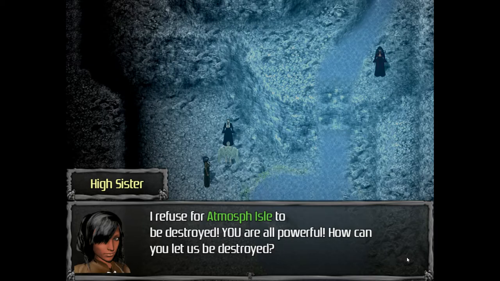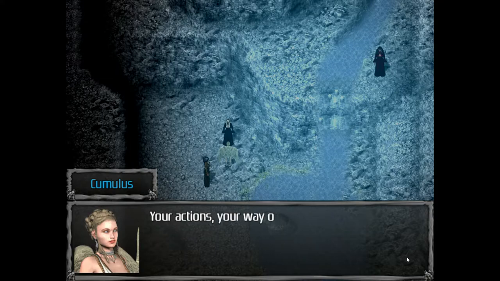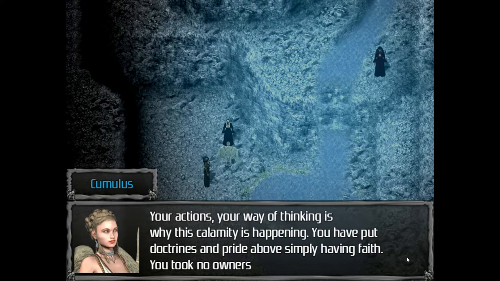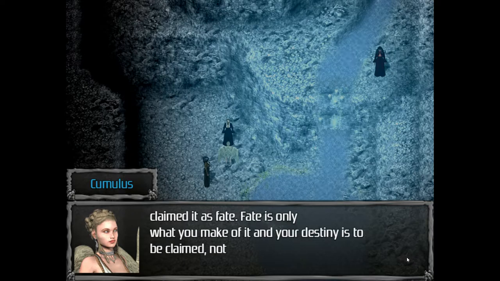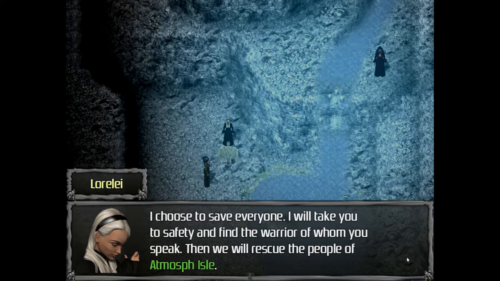You are all powerful. How can you let us be destroyed? Sister, how dare you speak this way to our deity? Your actions, your way of thinking is why this calamity is happening. You have put doctrines and pride above simply having faith. You took no ownership of good or bad, but claimed it as fate. Fate is only what you make of it, and your destiny is to be claimed. Now choose quickly, there's little time. I choose to save everyone. I will take you to safety and find the warrior of whom you speak. Then we'll rescue the people of Atmos Isle.